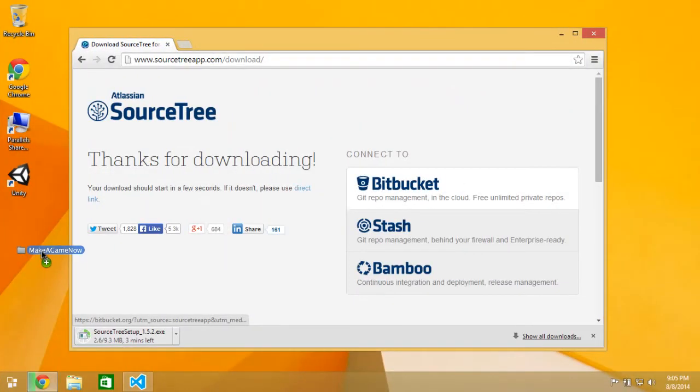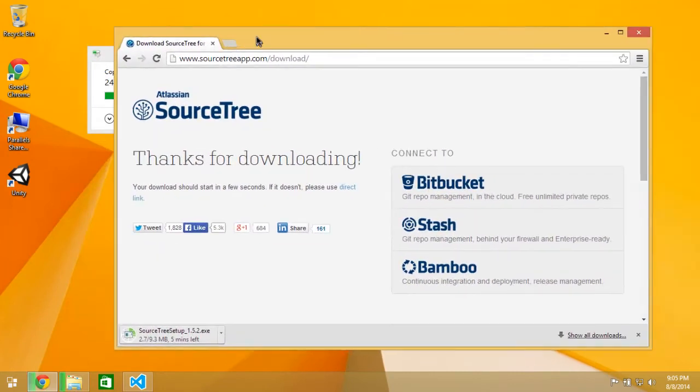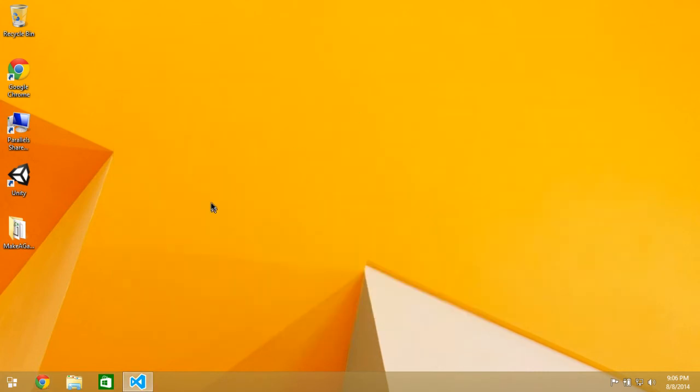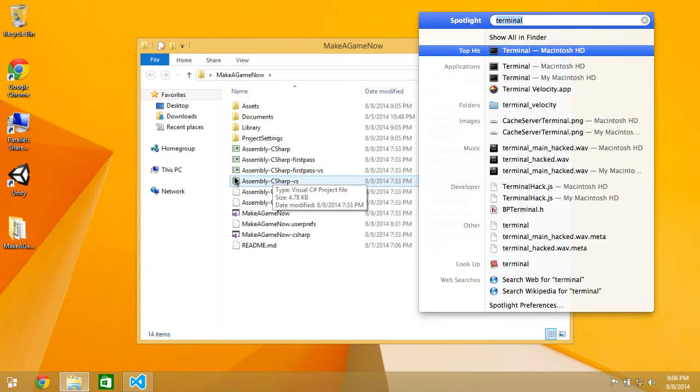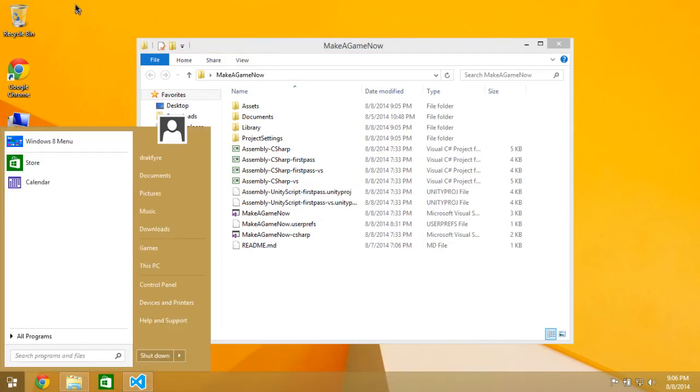Oh. So we're going to drag these files over from Macintosh into Windows. Yeah, that'll be good. I was going to set up SourceTree, but I'm not going to anymore. We'll look at that later. I will actually show how that works, grabbing files later, but I just wanted to get this going. So let's open up Unity. Oh, not that Unity. I want this Unity.